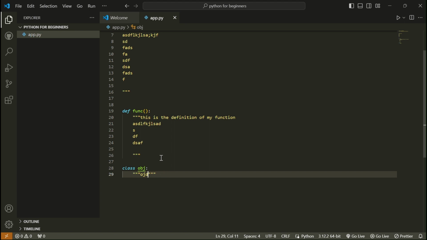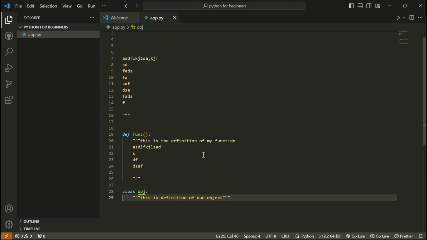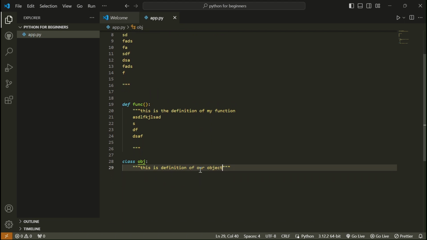So when we define our object, so that when we hover, the person who is using our object or our class or our widget or whatever we create, he will see the definition and will be able to use it. We can define to him what parameters to use, what to put in the parameters, and so on. So this is how you make docstrings. There are many ways to use this.